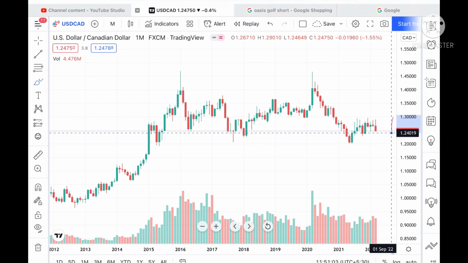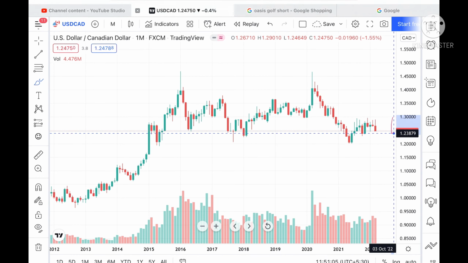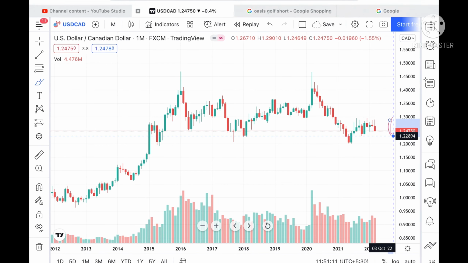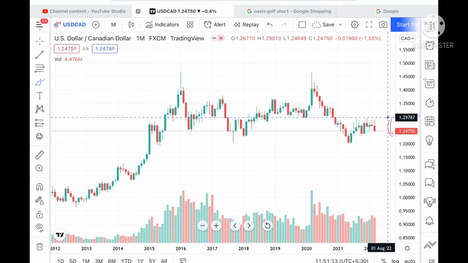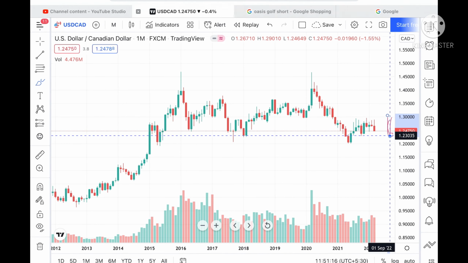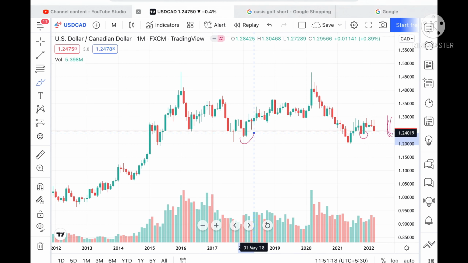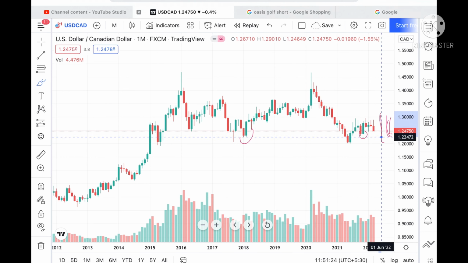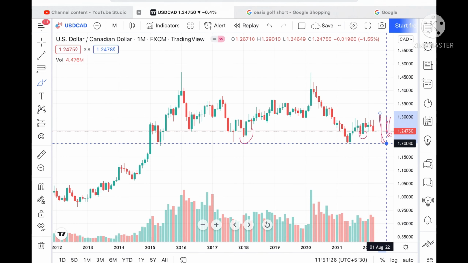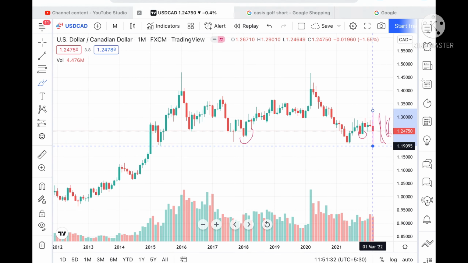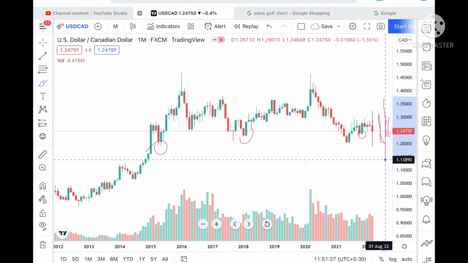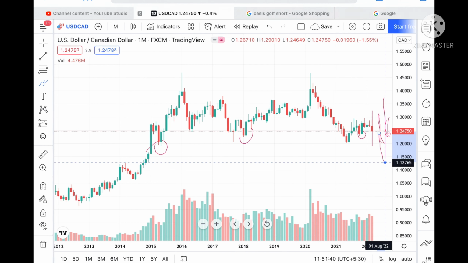Now look at the chart. Suppose the price goes below this level, we can see it can move further towards 1.23457, and from there it can fall towards 1.22894. Suppose the price goes below this level, because 1.23 has already been tested here, then it can touch a level of 1.20643. If it goes below this level, it can fall further towards 1.20080, and if it goes below this, it can touch 1.19095. Once it goes below this, it can fall further towards 1.12 also.